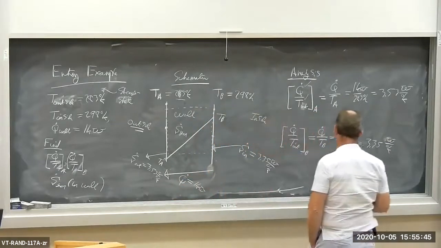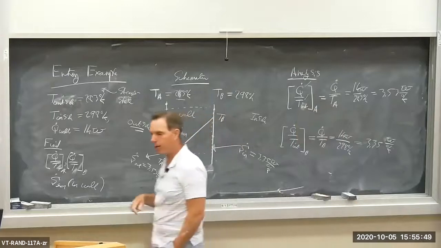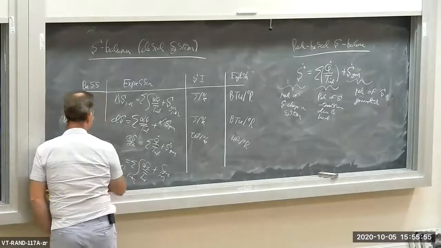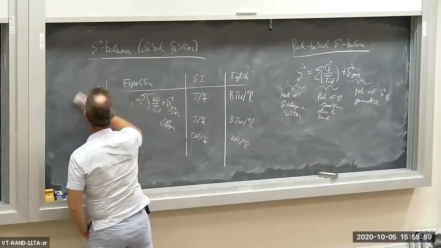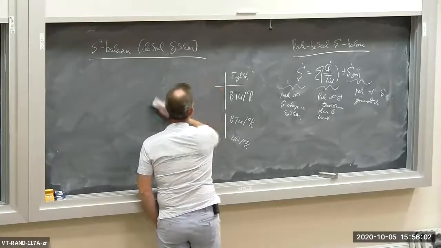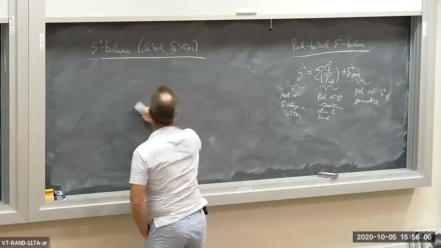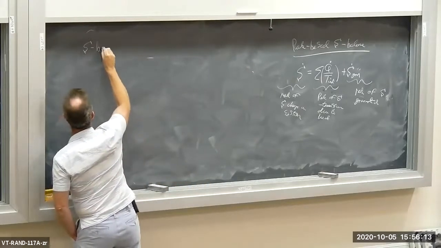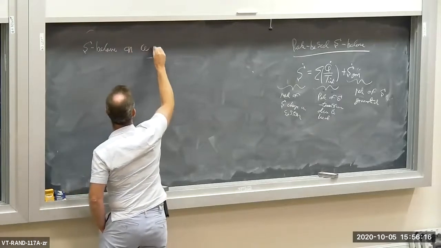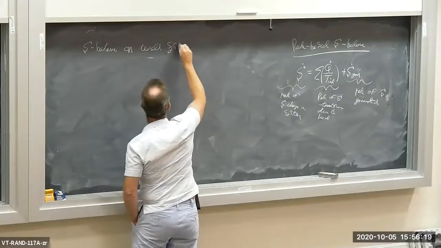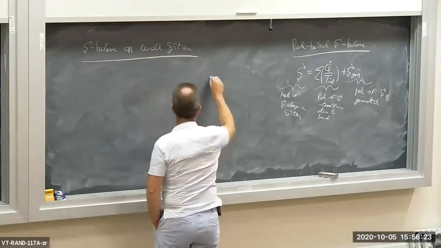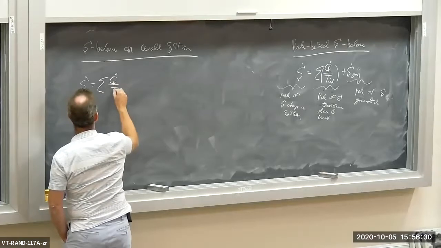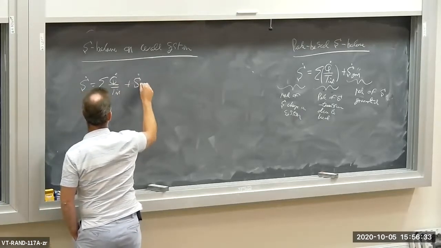Let's calculate the entropy being generated in the wall. Let's go over here and apply the entropy balance to our wall. It's a rate-based problem, so I've got the rate-based entropy balance right over there. So I'll write it one more time. So S balance on wall system: S dot equals the sum of Q dot over T interaction plus S dot gen.